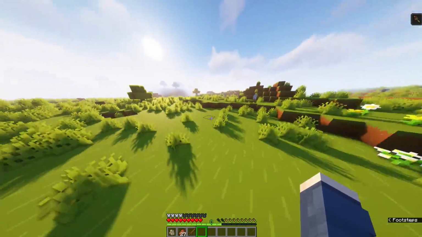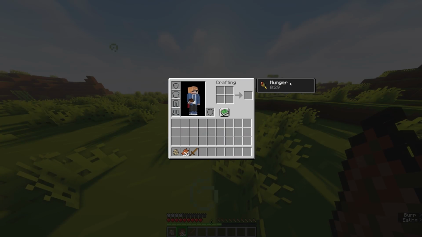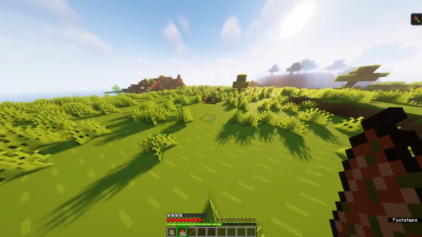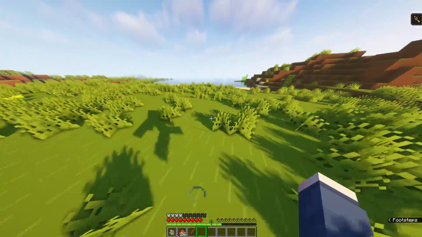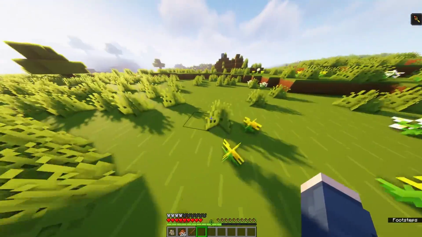Basically it just means that you have a permanent regeneration effect on you whilst your hunger is full. It will last for around 4 seconds if you do go below your full hunger bar, but as long as you've got a full hunger bar, it will just continue to reset and go back to 4 seconds pretty regularly, so you won't have to worry about it too much.